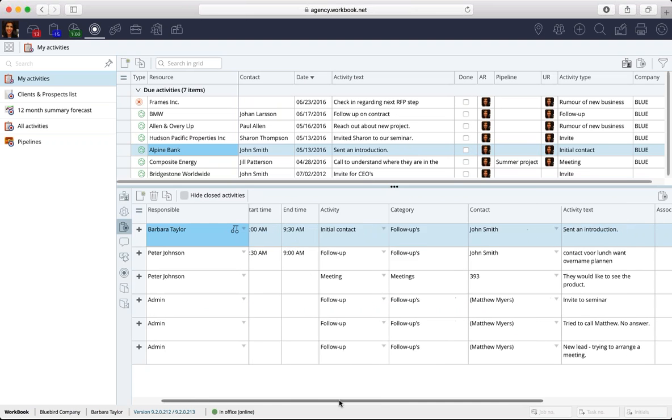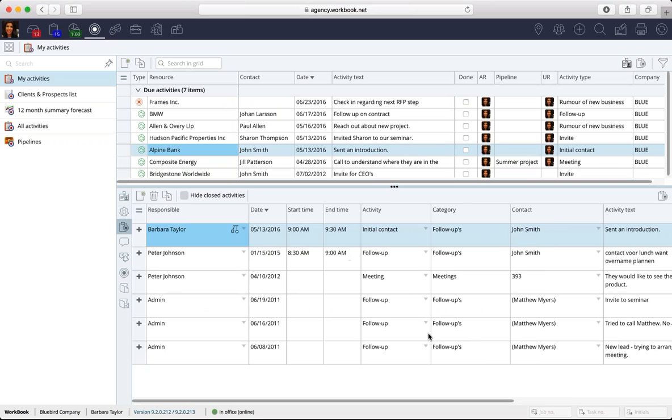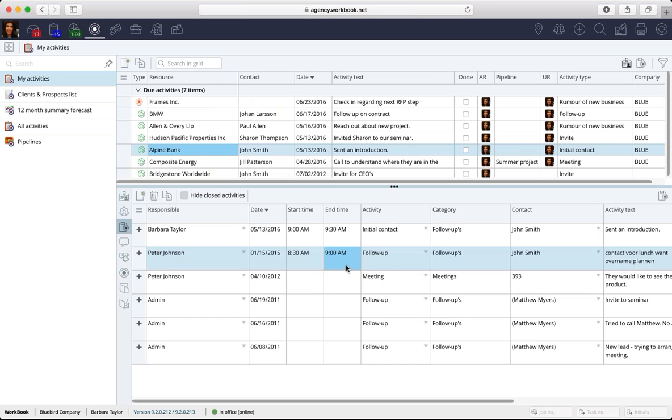Now, with this, you can see here we have some activities that have been specified already. These activities are not the same activities that you would use on a task or a time entry. These are CRM specific activities, and these are customizable for your solution. So if you have any questions on how to make different activities such as meeting or follow-up, I'll be sending out a help desk article on the initial setup of the CRM and how to get that going.